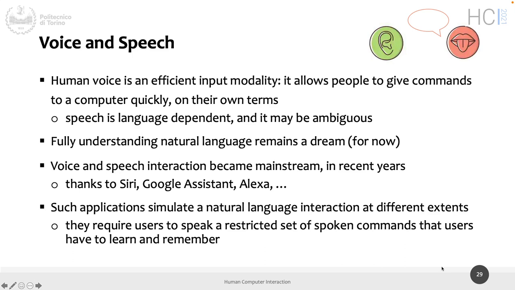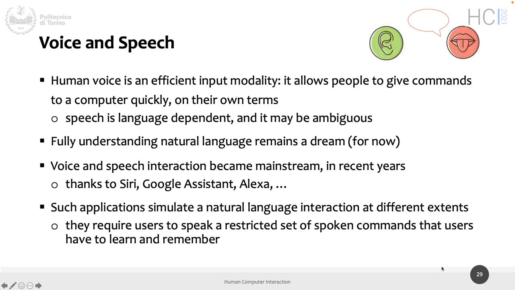For a computer system, independently from what you can read probably everywhere, fully understanding human language is not currently a possibility. There is no system that fully understands any human language. Maybe partially, maybe pretty well, but not fully. Even between humans, a full understanding of natural language is sometimes not achievable. How many times do you say to another person, no, wait, I meant that? Because the first time the information wasn't conveyed and there was not a full understanding. So this is even more complex for a computer system.